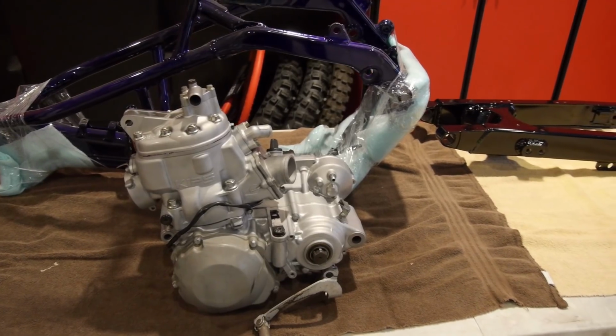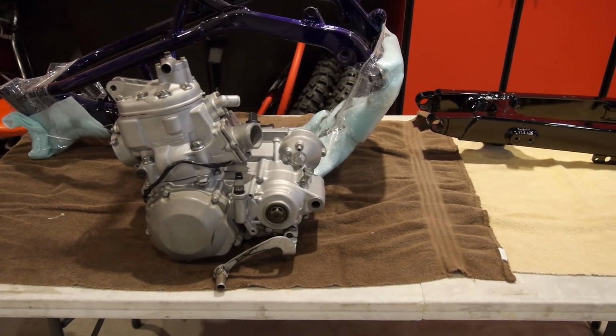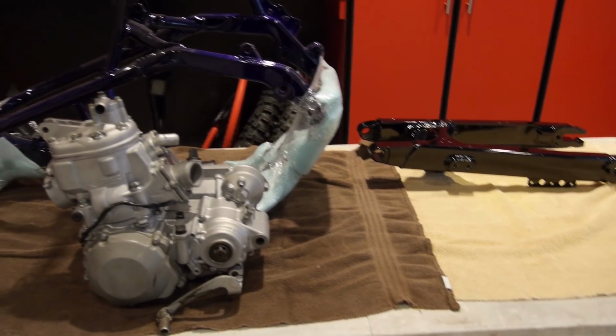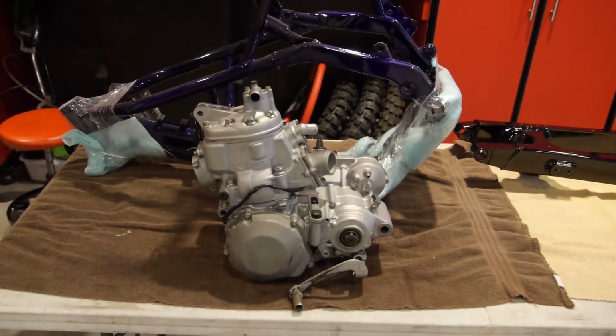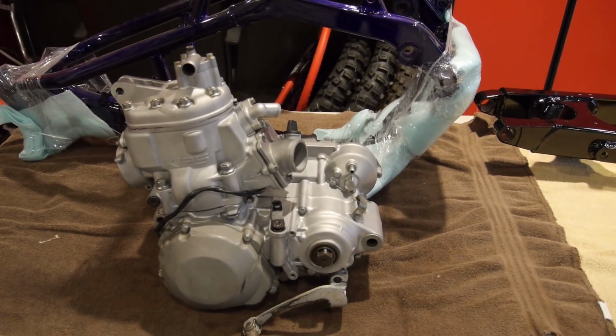Just kind of a recap. I know it's been forever, you guys. Basically, everything's been taken apart. A lot of stuff's been powder coated. You probably remember the wheels in a previous video. The motor has been built by Brian at Lindsay Machine Racing.